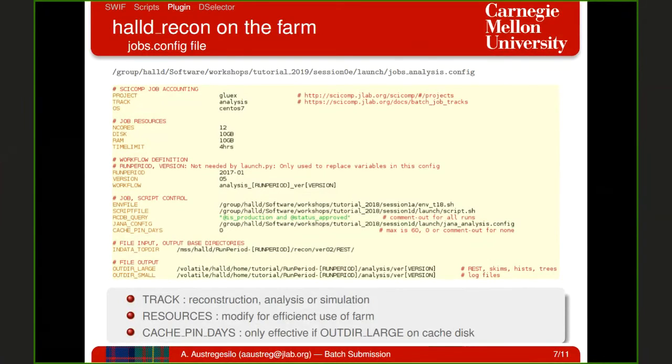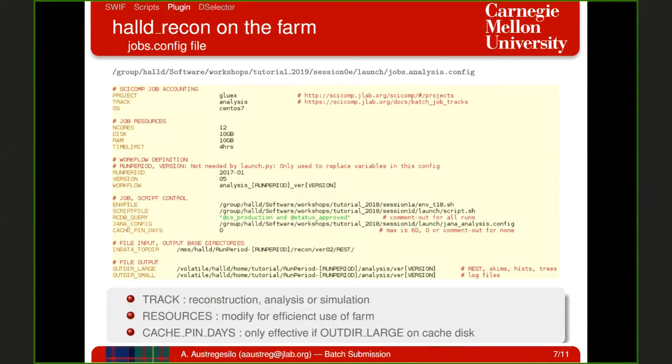These are just replacements. And then some things you have to put in, like an environment file for your environment. Here I actually have still the environment from last year, but you can put in your environment file here. The script file is the script file that I just mentioned, and the jobs in your run range are selected according to this RCDB query. So you can use this. This is standard as well.